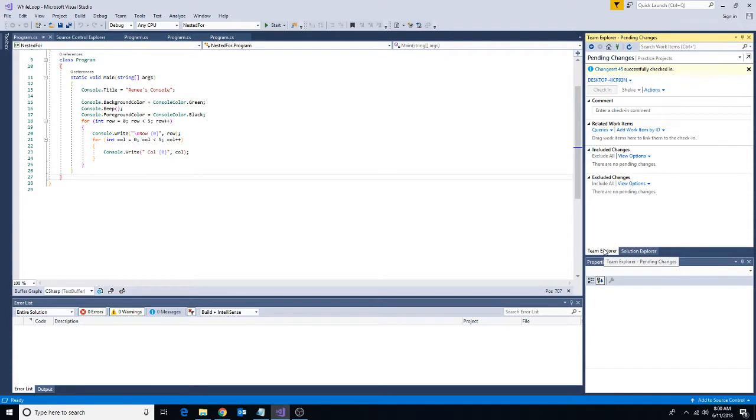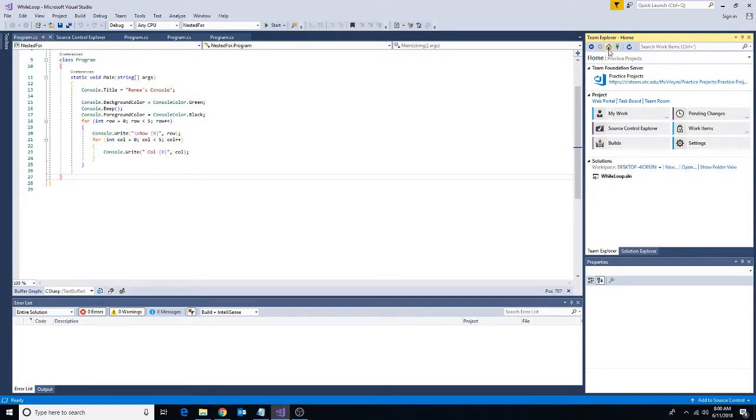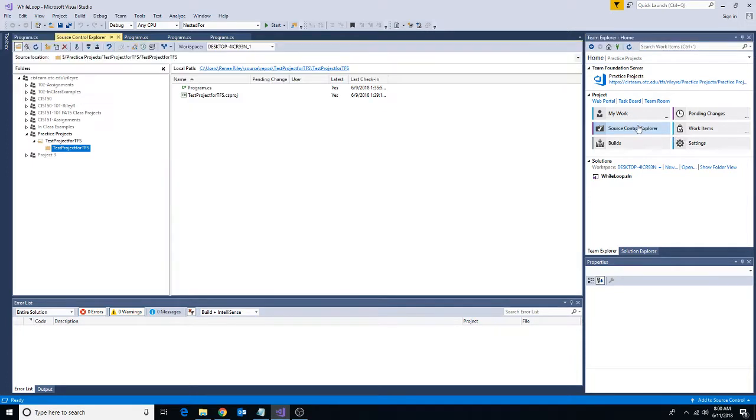Now on my Team Explorer window, I can use the Home tool and go to the Source Control Explorer, and now I should be able to refresh my Practice Projects team folder and see my while loop. Now if you notice, my while loop folder is grayed out, meaning that it's not in the same state on TFS as it is in my local computer.